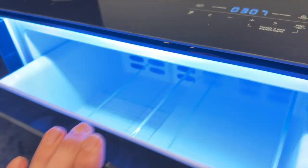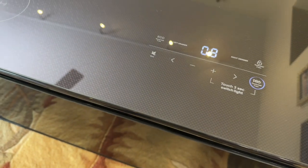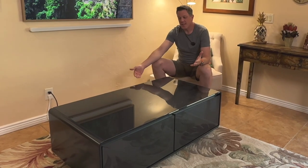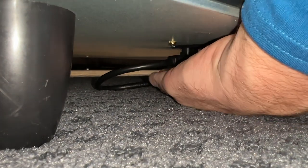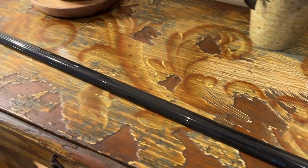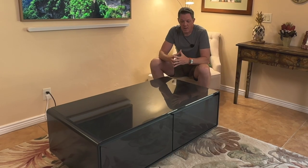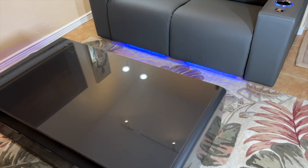Overall I'm very impressed with the feature set. The built-in Bluetooth 5.0 speakers performed quite impressively — hard to translate on video, but I was more than impressed with their quality. The power outlet is underneath the coffee table itself and has a low profile. There's also an additional switch underneath, and they include a power cord cover strip so you can neatly run the cord from the table to the wall.